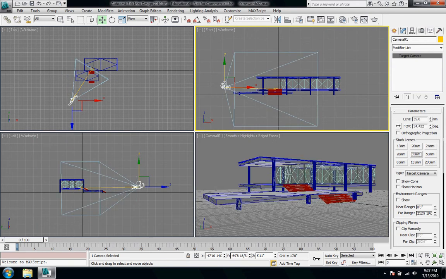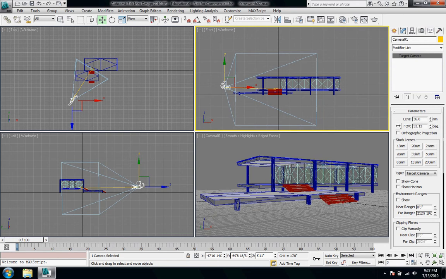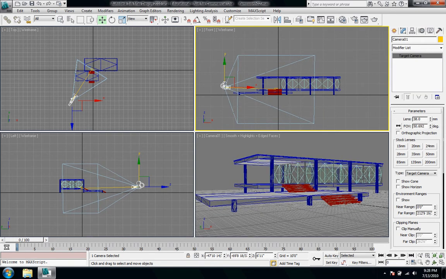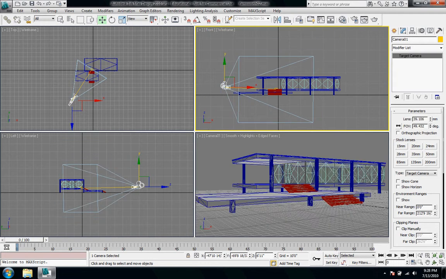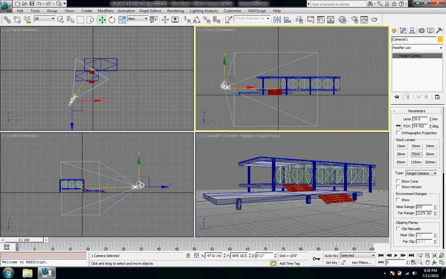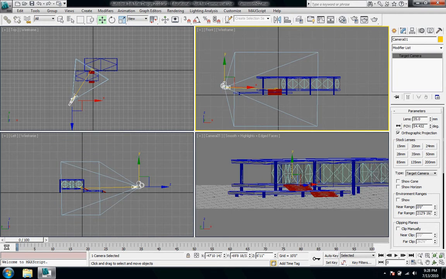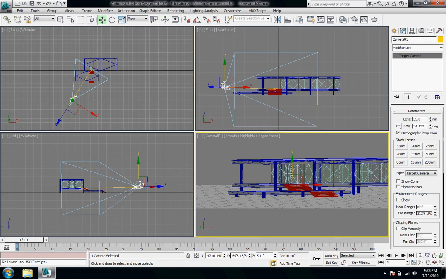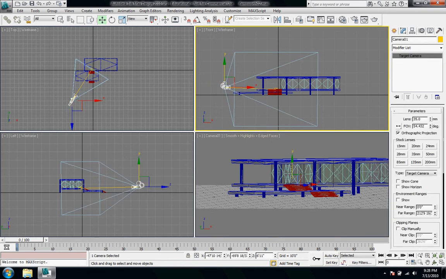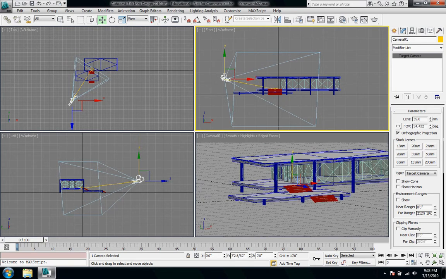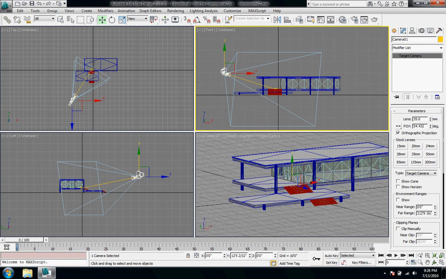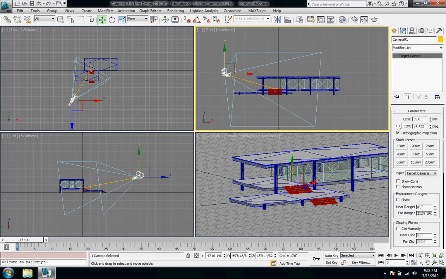If we want to just stick with a standard one, we can just deviate a little bit by tweaking it with the arrows, or you can use a degree field of view, if that's more comfortable to you. You can also do orthographic projection, which will do a kind of axon from wherever you are. So a little bit different effect, but that's how you get an axon from an angle.